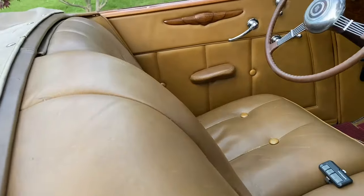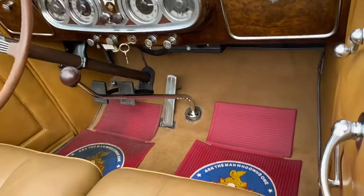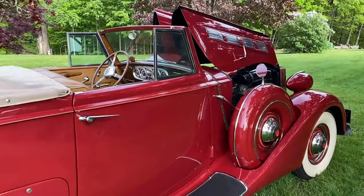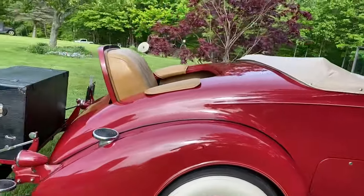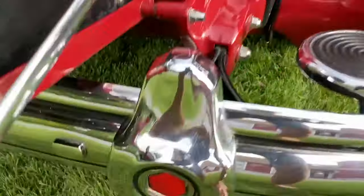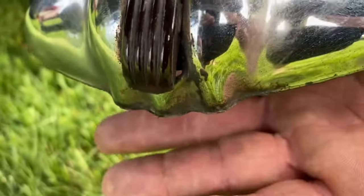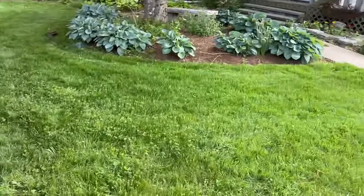The leather is still in beautiful condition, the convertible top is like brand new. I drive it all the time. There's some dust around the engine — I didn't detail it — but it just looks great. Here's the exhaust system. Let me get down there and put my hand to show you. There's my hand right in the exhaust — not a puff of smoke, clean as a whistle. Always has been. There's my fingers, nice and clean.